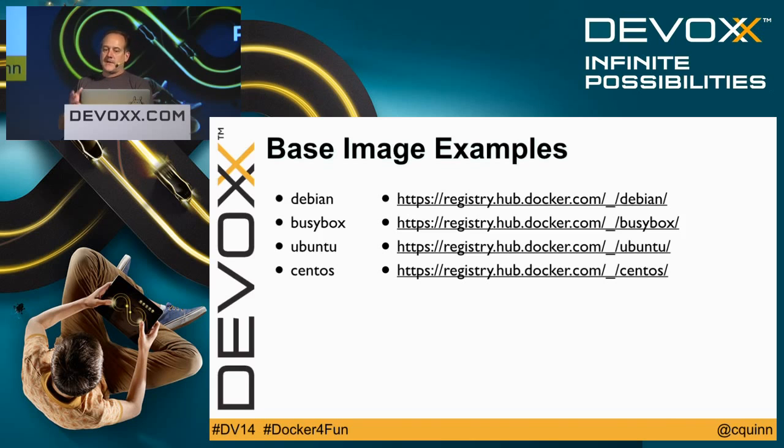So as I mentioned, all your images are going to start with some kind of base. And these are good bases that I would recommend to play with. If you want a full, normal Linux, Debian is a really good choice. It's about 120 megs. Once you've got your app running and you just want it small, BusyBox, especially the Ubuntu BusyBox, is a really good choice. That's the one I showed you that was 5 megs.